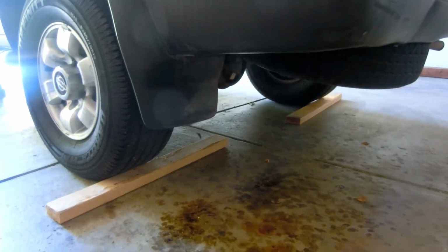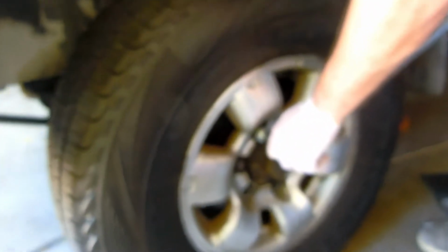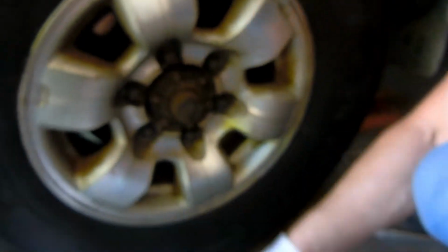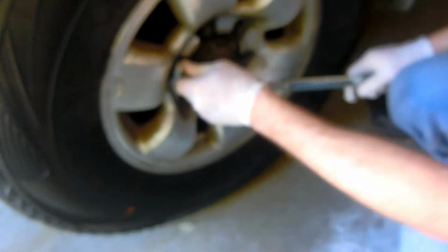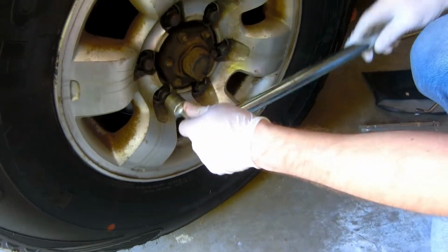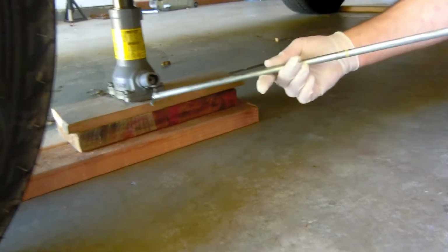Put some stoppers on the wheels and engage the handbrake. Okay, before the wheel is completely in the air, we will loosen the bolts. Put this part with some extension. Go very easy, and after we release it, we'll continue to bring it up completely. Okay, now we will bring it all the way.